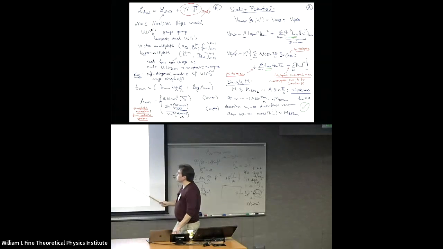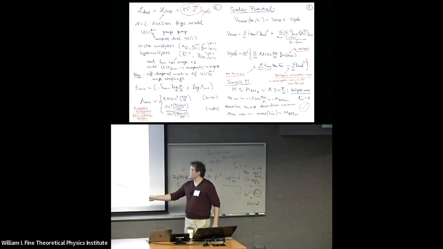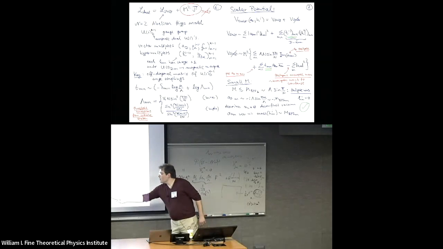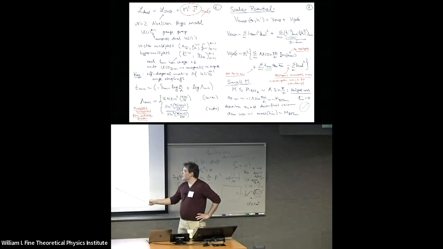These are the abelian vector multiplets. There are n-1 of them. Here's the vector multiplet scalar, a dual, the abelian gaugino, the gauge field. And then there are the hypermultiplets, the charged hypermultiplets. The hypermultiplet scalars are doublets of the SU2R symmetry. And then there are charged fermions that are neutral under the SU2R symmetry, right?